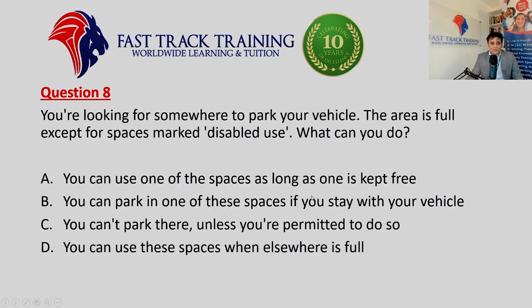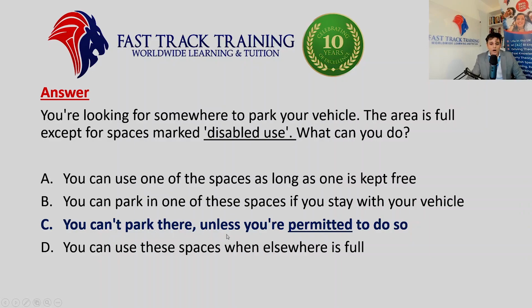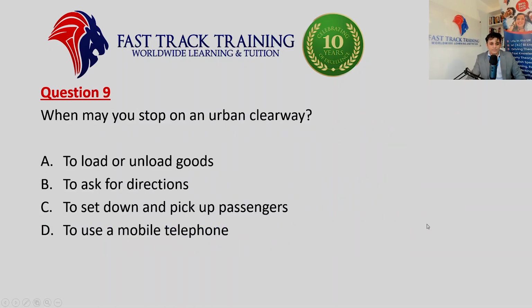You're looking for somewhere to park your vehicle. The area is full except for spaces marked disabled use. What can you do? You can use one of the spaces as long as one is kept free. You can park in one of these spaces if you stay with your vehicle. You can't park there unless you're permitted to do so. You can use these spaces when elsewhere is full. The correct answer is you can't park there unless you're permitted to do so. So disabled use, you can't park there unless you're permitted to do so.